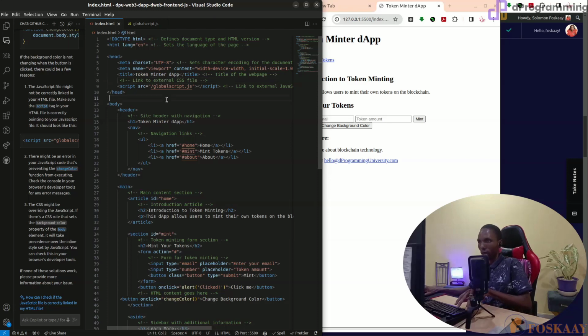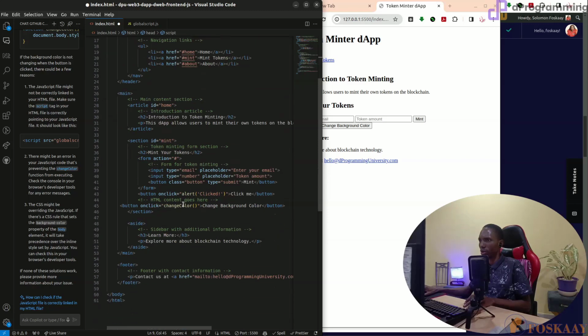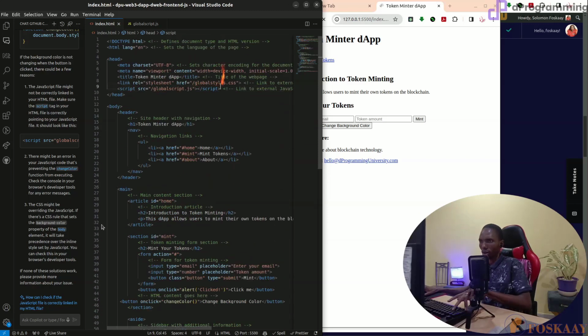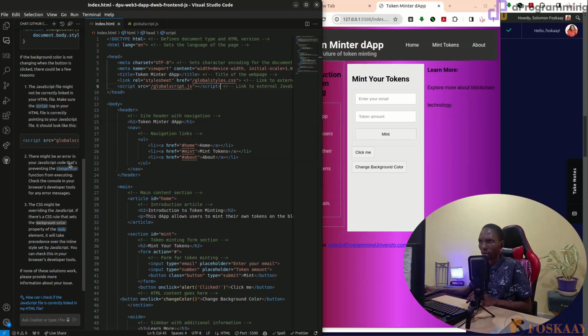Let's reverse this back. Quickly, we'll still need this, so let me leave it there. Let's say there might be an error in your JavaScript code. You see, the CSS might be overriding the JavaScript that set the background color property.